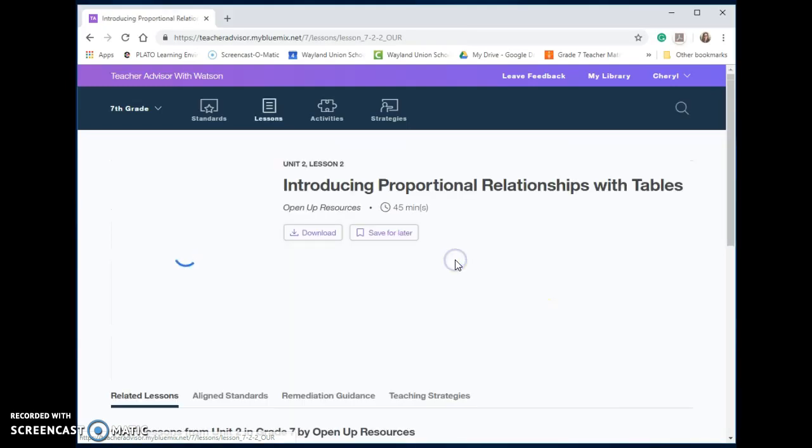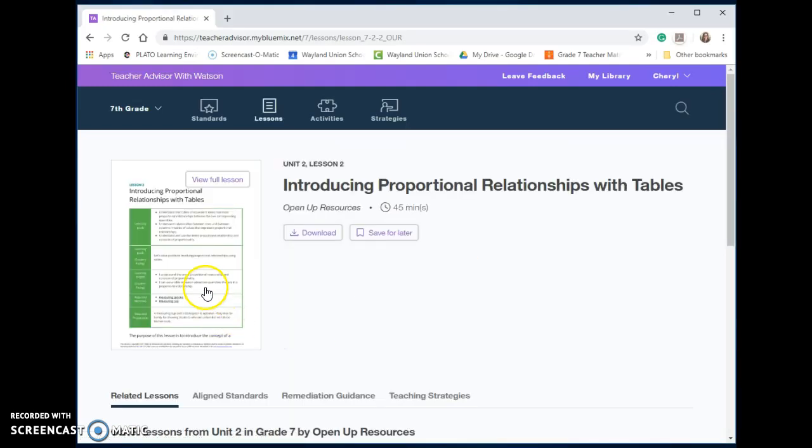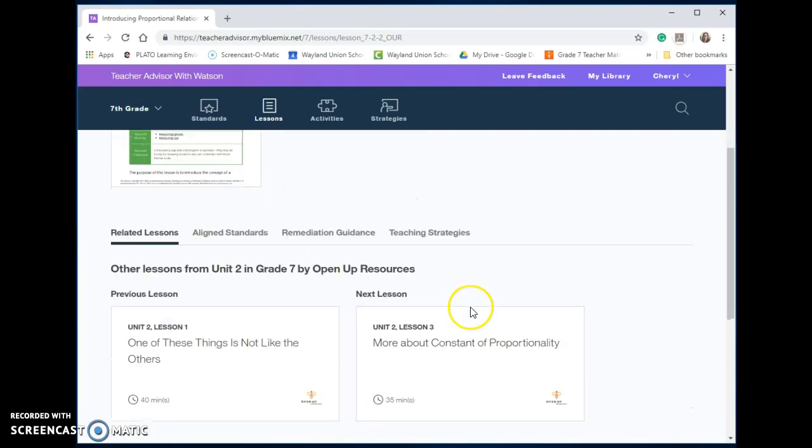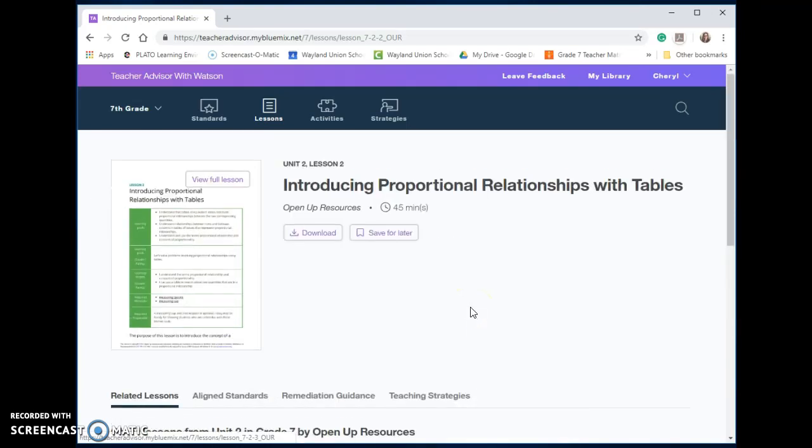And you're going to notice if I click on it, I get a little view of it. I can download it. I can save it for later. They're going to give me some other options. This is going to help you to start to find lessons and activities that plug some gaps in here. It's not necessarily meant to be a full curriculum, but these are some of those things.